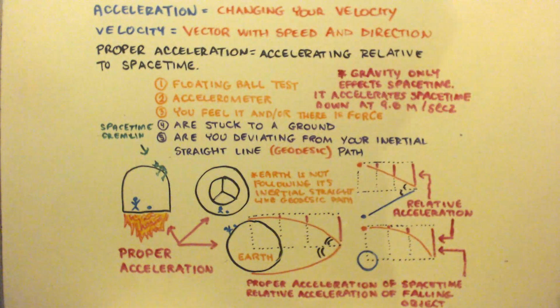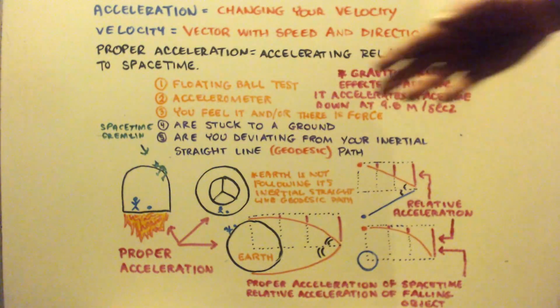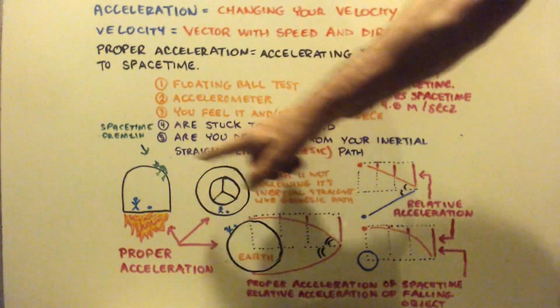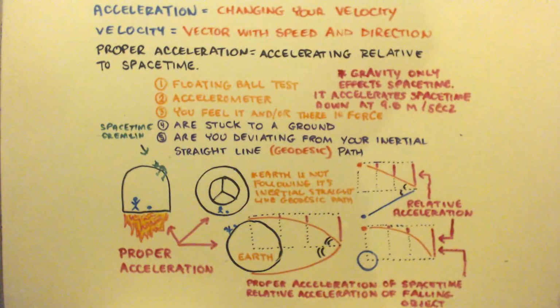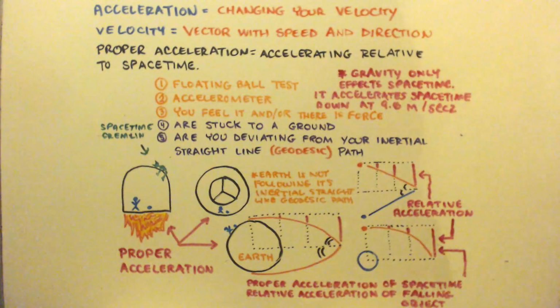But if you're on a spaceship or spinny thing, it isn't the space-time that's accelerating, it's the ground. This ground is spinning, this ground is accelerating up. In all 3 instances, a falling ball is inertial. You feel it. When you have proper acceleration, you can feel it. There's a force. And keep in mind, obviously, if you're going to be accelerated 1 millimeter per 10 years, you're not going to feel it.